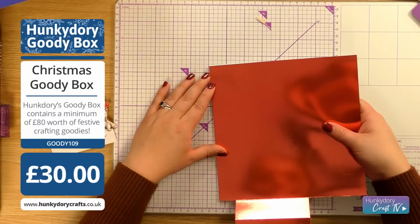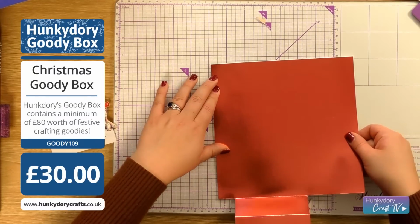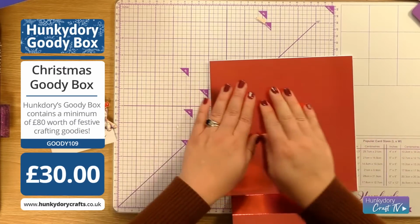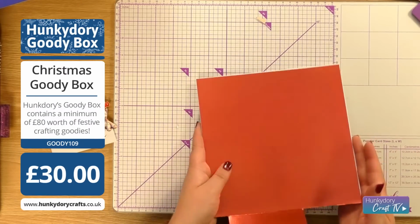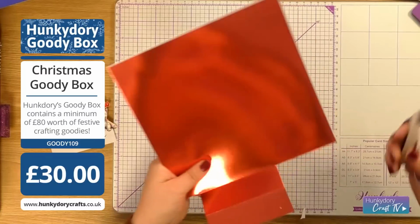I've never done a stepper like this before actually. This is the first time I've ever done a stepper and made it shorter on the front. Yeah, no, I don't think I have either. Never done it, but I'm thinking it'll work in my head. I think it will work, yeah.